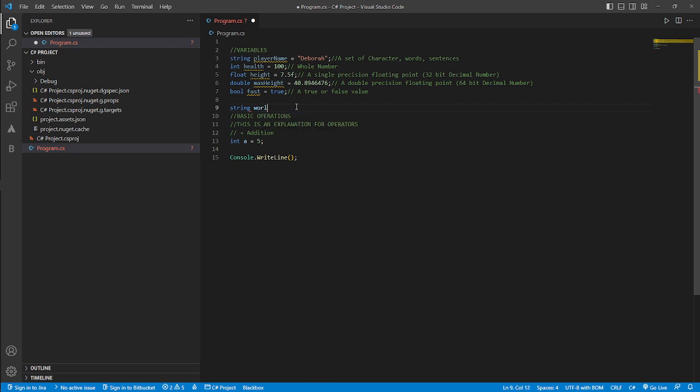The first word would be a small letter, world. The second one would start with a capital letter to tell C Sharp that this is a compound word. So worldHealthOrganization would be your variable.